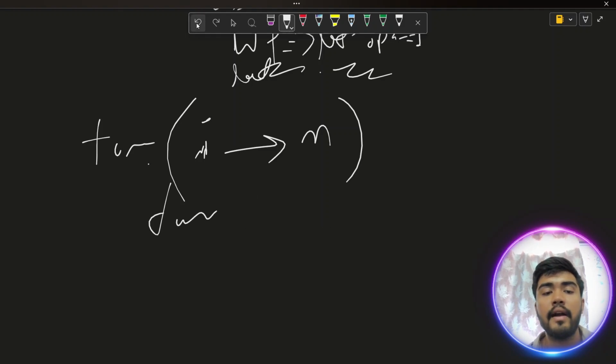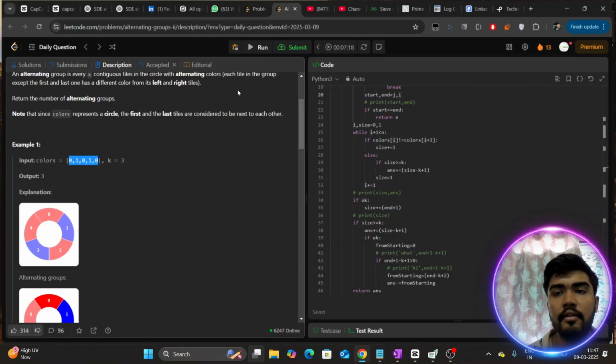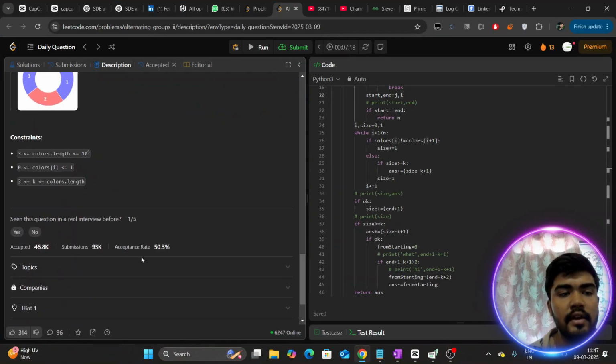Another thing I want to mention is the other constraint: you can see that our k is always in the range of colors dot length. So if your colors length is 5, the question will never ask to find a k group of size 6, 7, 8, which is more than 5. That is never going to be a case.